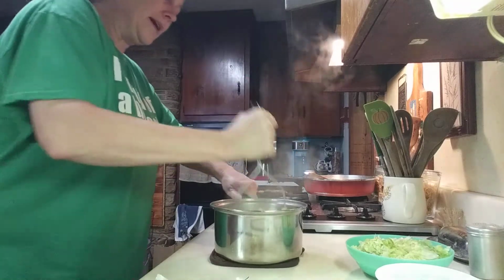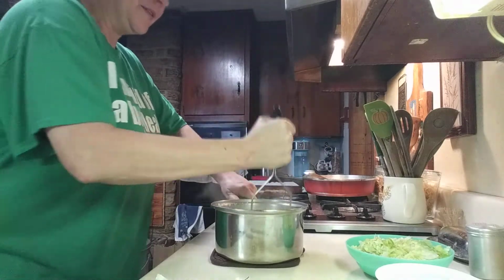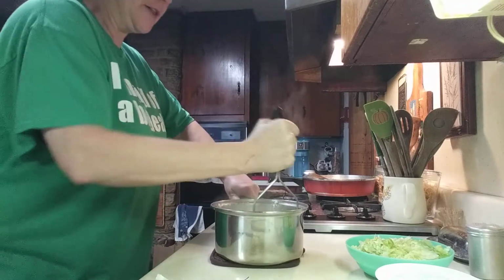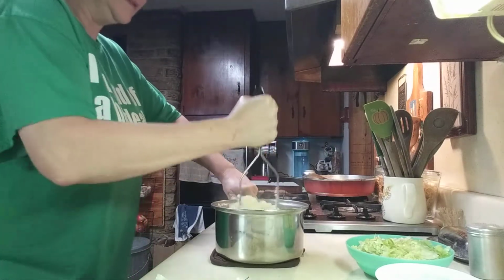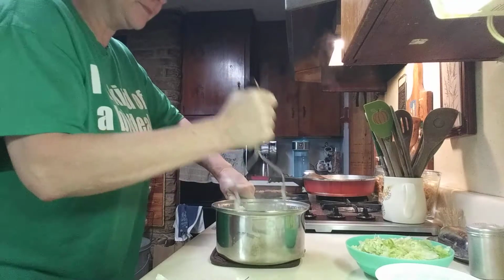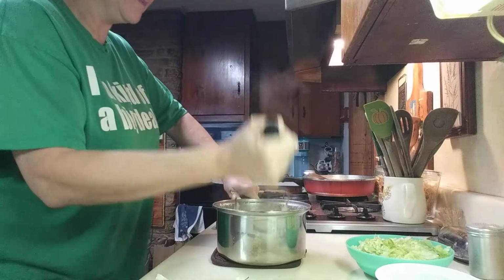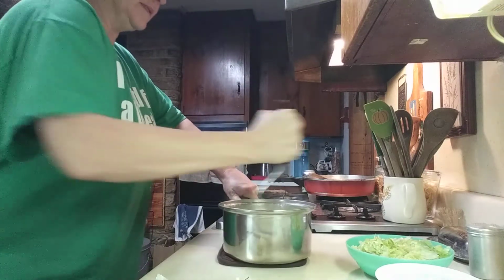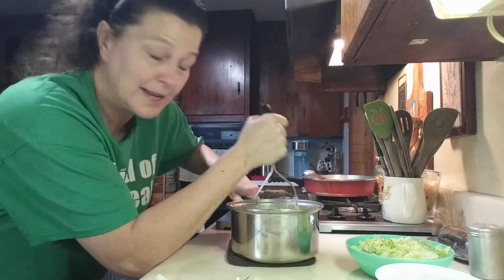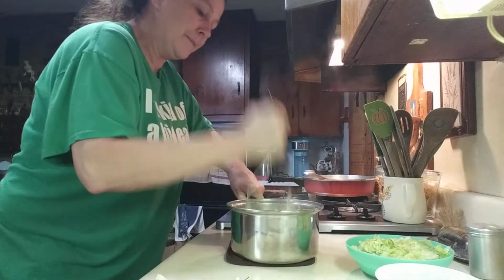And once you got it all mashed up, then you put a little bit of milk in there. And that's where you get your creamed potatoes. That's what I call them, creamed potatoes. I think everybody else calls them mashed potatoes, but around here we call them cream taters. Yes, we say taters. But I'm trying to be somewhat elegant and not sound so much like the hillbilly that I am. I'm trying to say potatoes. But, you know, gotta be me.